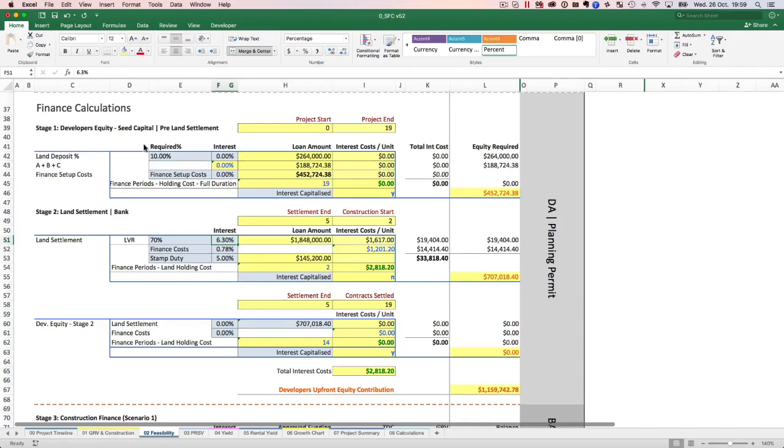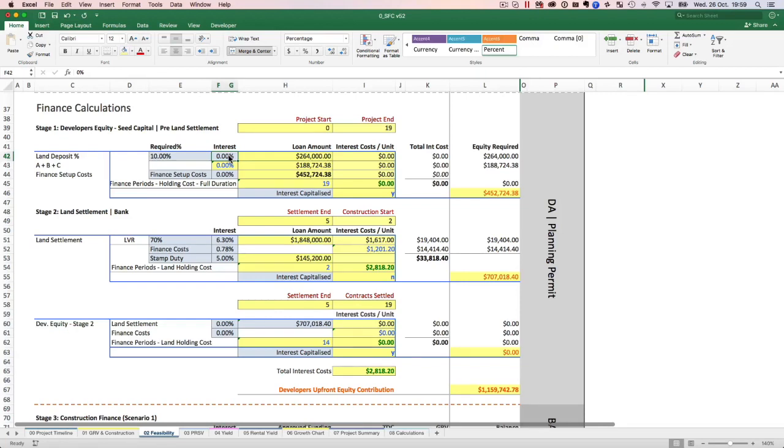Now, in this scenario, I paid a 10% deposit because that's what I was supposed to pay, and that basically meant that I would need $264,000. If I would have pulled this $264,000 from my line of credit or somewhere where I was paying interest on it, I would put that interest here to be able to calculate the true profit of this project. But in this scenario, I had another investor where the money came from, and we are not paying any interest to that investor. So I've left it zero.